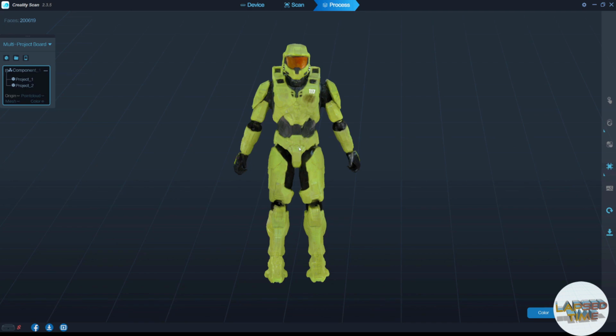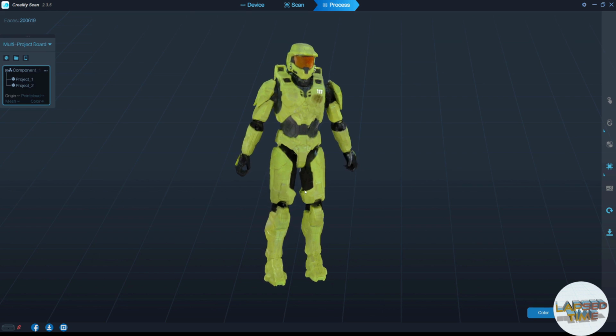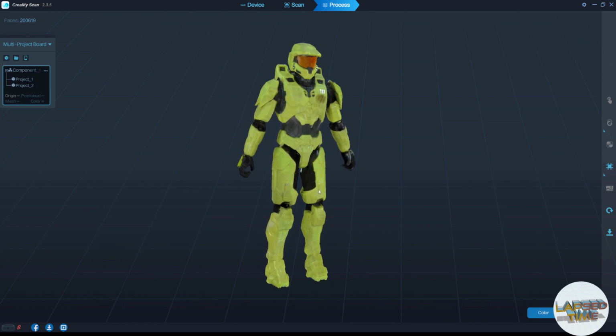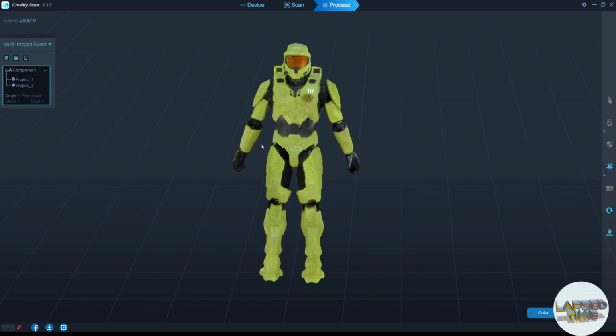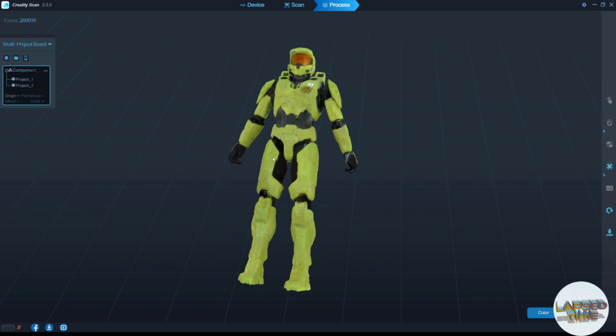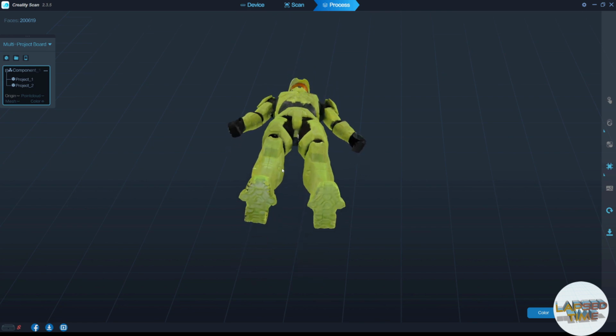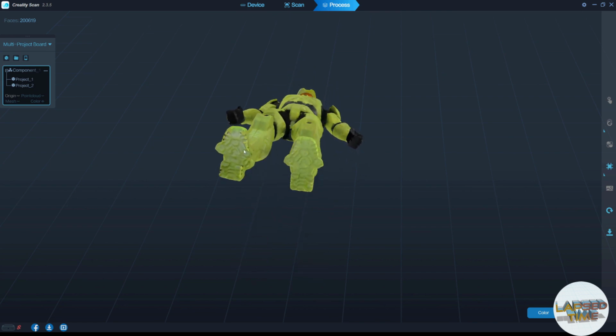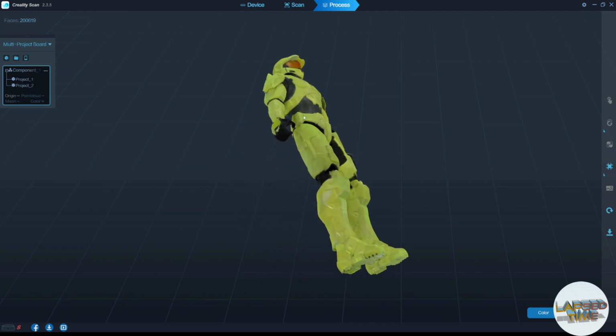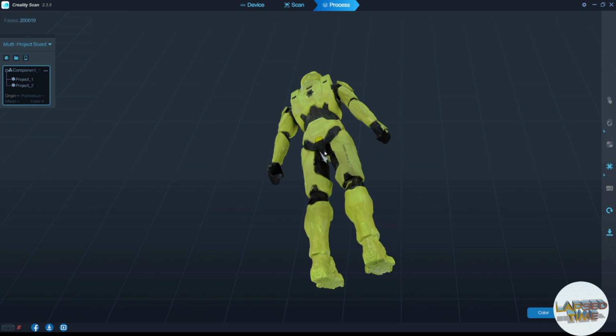So now that I have the scanning completed, I've brought the model into the Creality Scan software. I've gone through the process of merging two pieces together to get the bottom of the feet, and I've already taken this through all the steps within the Creality Scan software, applied the images that you can see where the image texture is kind of not as ideal. It doesn't have all of the correct image textures applied. It picked up a little bit of the light reflection, and this is pretty typical for 3D scanners trying to get every detail within the model. So that's something I will be fixing later on in another piece of software.